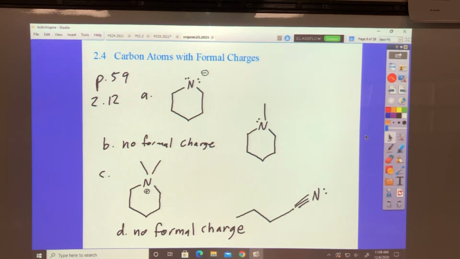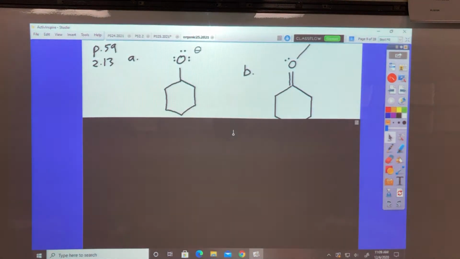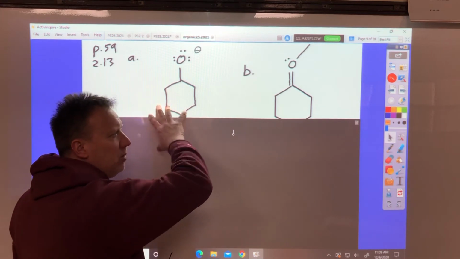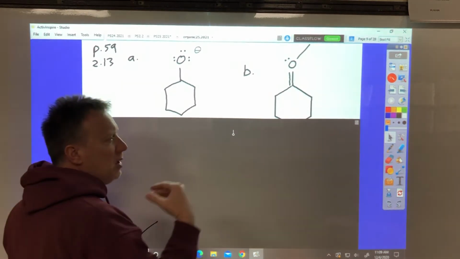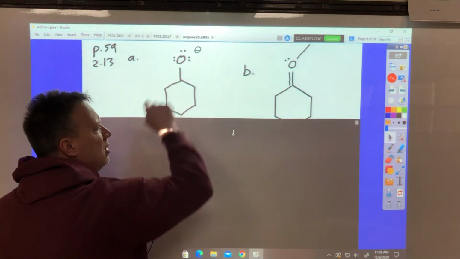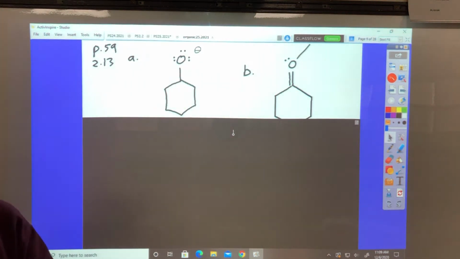Number 2.13. For each of the compounds below, determine whether any of the oxygen atoms bear a formal charge. Okay, on the first one, they give us lone pairs here, here, and here. If you look at the periodic table, oxygen is in the 6th column. 1, 2, skip the transition, 3, 4, 5, 6, which means it brings 6 valence electrons into whatever molecule it's in. There's 1, 2, 3, 4, 5, 6, and a shared one. That's 7. It means you have an extra electron, so this has a formal charge of -1.